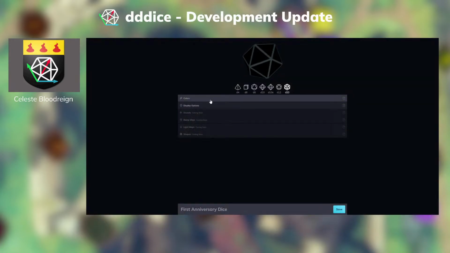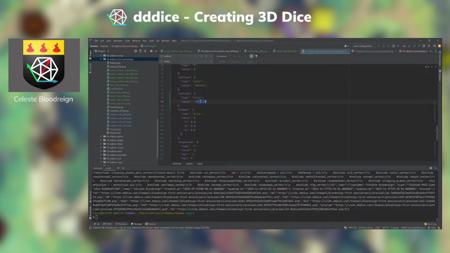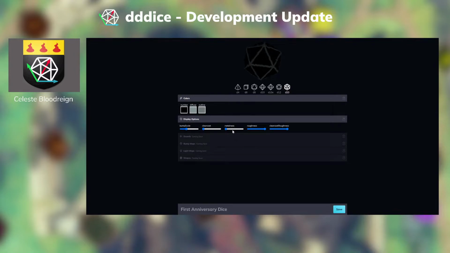What was a good color? Seven. Okay, and then metalness, roughness.